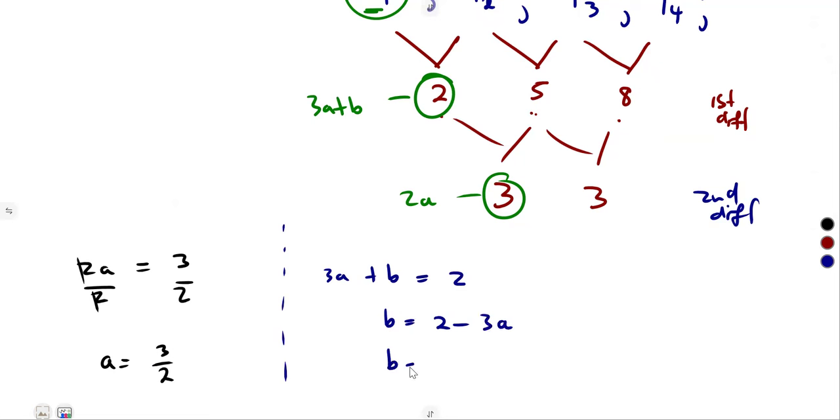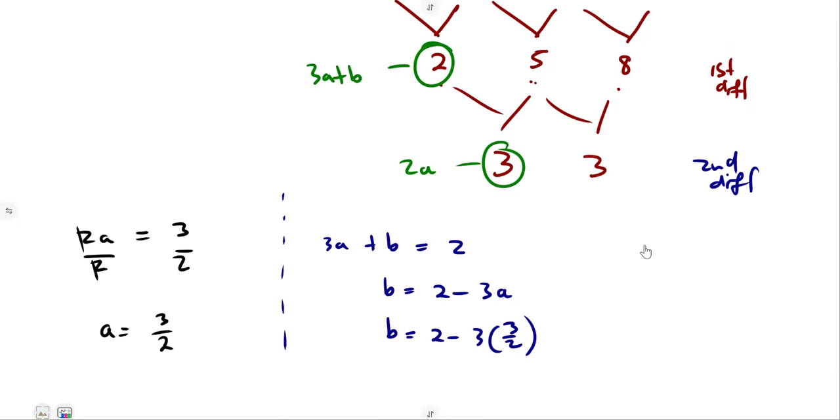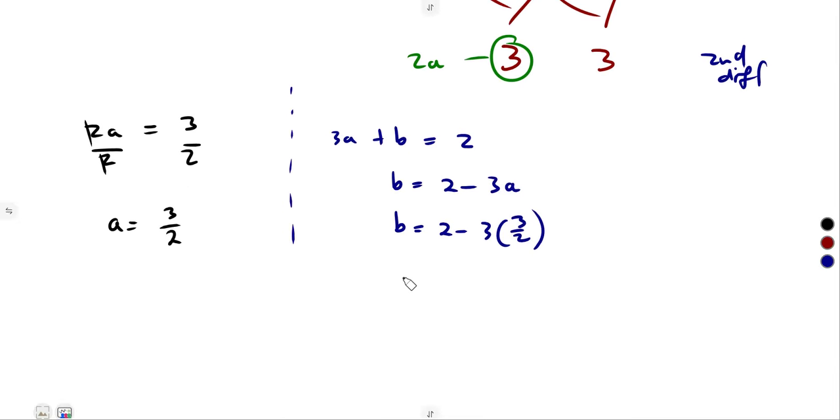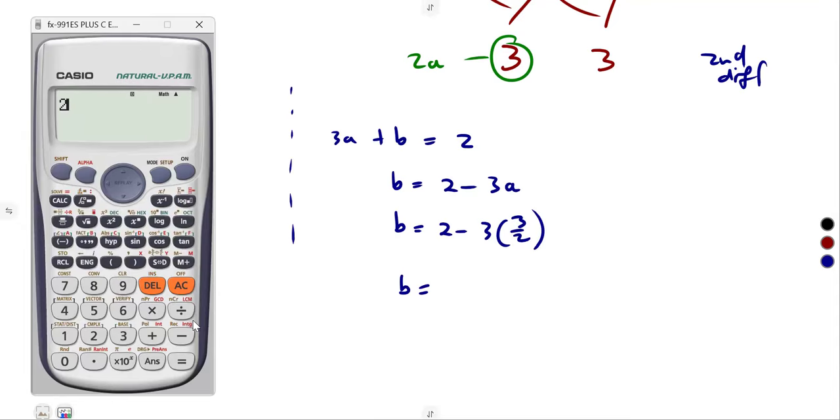So we can simply substitute on this side. 3 times our a, which is 3 over 2. We can even do it this way so that we do not have a lot of things to consider. You substitute, but it's still one and the same from what you are used to. So this was going to give us 2 minus 3 times 3 over 2, which gives us negative 5 over 2.